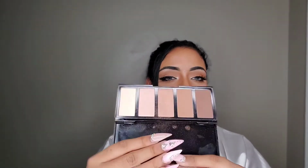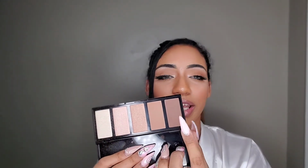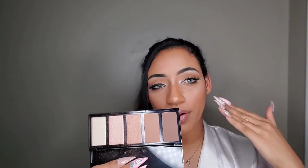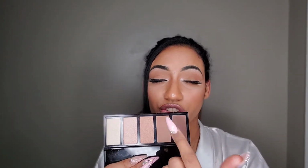And then I have the NYX Professional Makeup Highlight Bronzer Palette. In here there's 3 highlighters and 2 bronzers. So 3 highlighters here, light, medium, deep kind of. And then 2 bronzers. I can't use this as a bronzer. I mainly use it to sculpt out the very top or high points of my cheekbones because it's so dark. So I use that as a contour, and then I'll use this shade as a bronzer. But really, really good palette. So this also is like highlight as well.